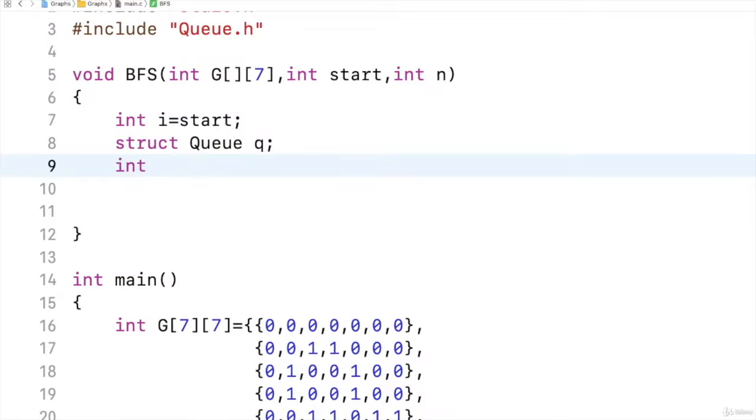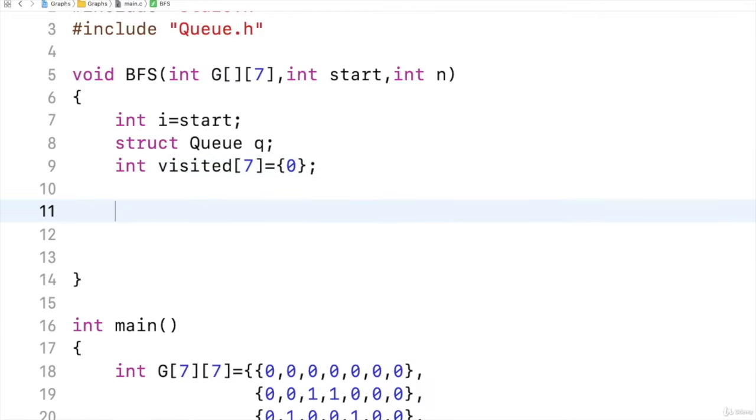Then here I need an array, that is visited array, of size 7, and this should be initialized with 0, means none of the vertices so far visited. Then the first thing I should do is I should visit the starting vertex.